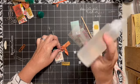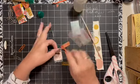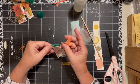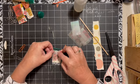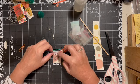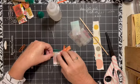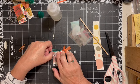Okay, I like that. I'm going to go with a little bit of glue on here and a little bit of glue on here, and my flower is going to go between the two. And we could add lace up here at the top as well, kind of like that. So we have lace, ribbon, and notepaper, which is the flower. Let's get glue and then pull it over.